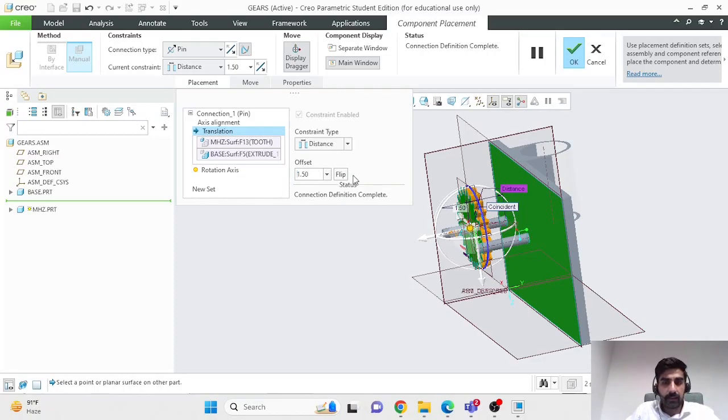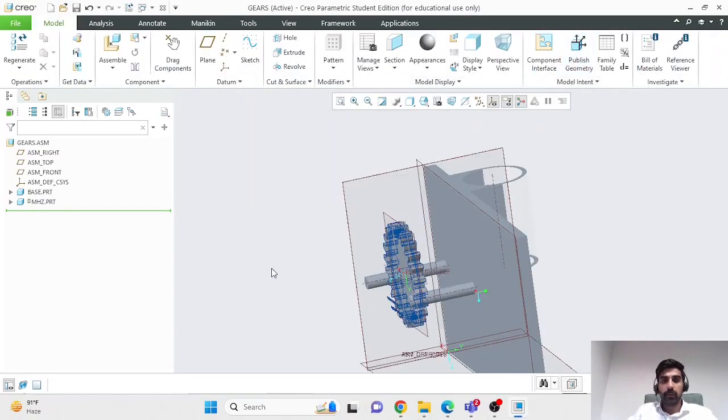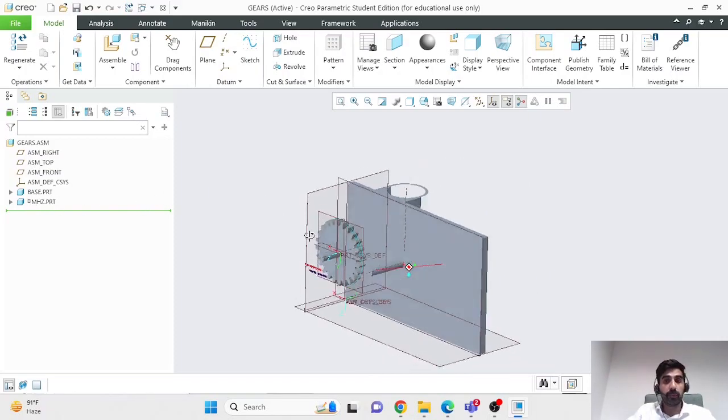The next thing that you've done is that you've constrained Creo to disallow motion of your connections along the pin axis. And now if you look at the status, it says connection definition complete. It doesn't say fully constrained, because you're using a movable joint, and a movable joint by definition is meant to allow motion. And if it's fully constrained, then you won't be able to allow motion. And we're happy with this. We click OK, and you see over here a square or a rectangle with a dot inside, and that's the symbol for a movable connection.